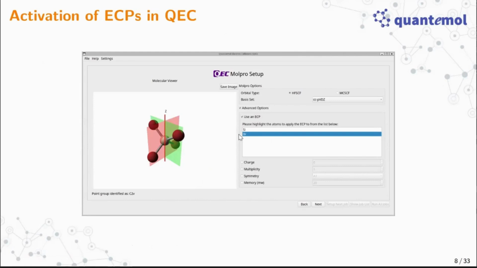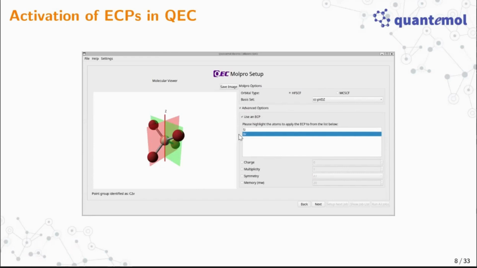So how is this actually activated in practice in the software? Well, nothing has changed about the way it's activated. As it was used previously for ionization, that same functionality is used. This is the MolPro setup window that appears in the software if you launch it, where you enter the pertinent parameters for the MolPro calculation.